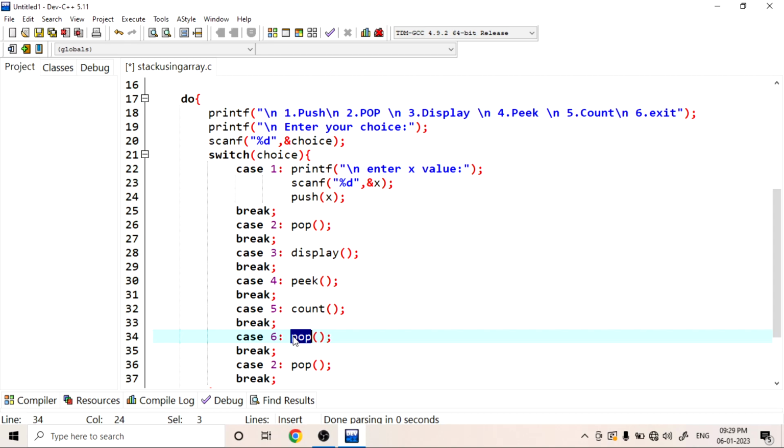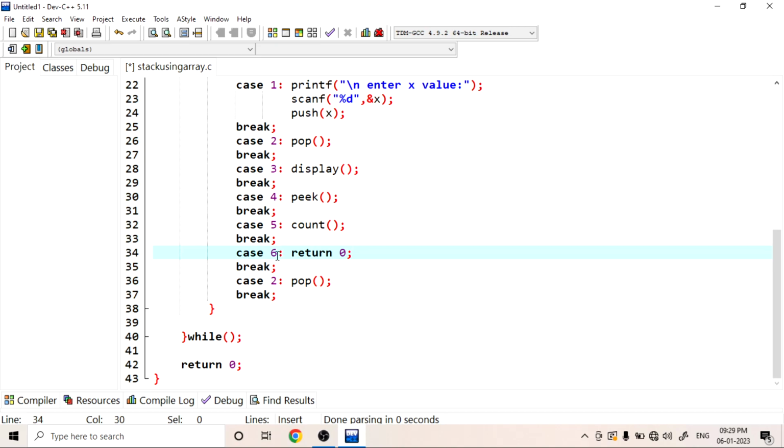But for exit, we have a predefined function or a keyword to end the program, that is return 0. So what happens is when the user selects option 6 or the choice 6, case 6 gets executed, and since we have stated return 0, the program gets terminated right there.